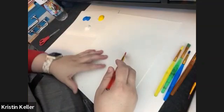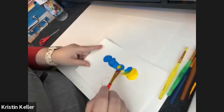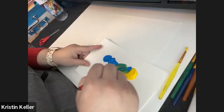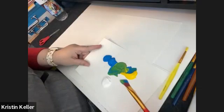And I am going to start. I'm going to take a little bit of blue and I'm going to move it over here. And I'm going to take a little bit of yellow. And you can see what I'm doing. I am mixing that together. Do you see how that blue and that yellow turns into green? I want a little bit more yellow because I want it to be a lighter green. I don't want it to be a super dark green. Okay, and you see, suddenly I have green.